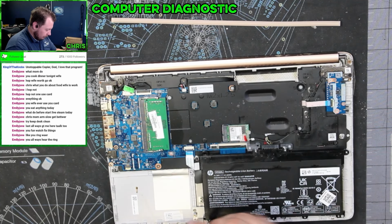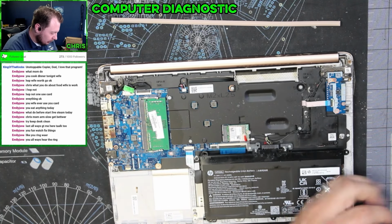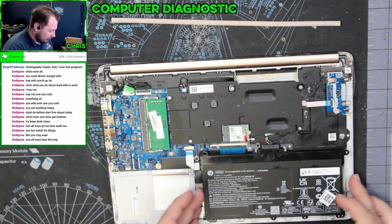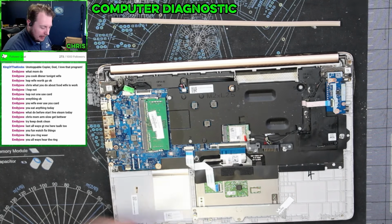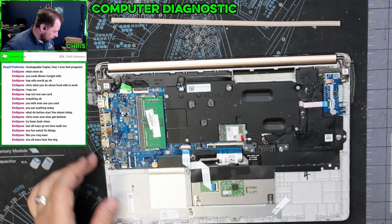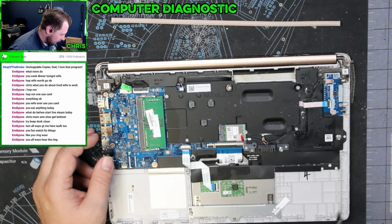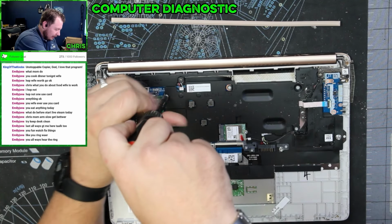All right, let's see what we can do real quick. If I flip this over and this thing is completely and utterly just gone, then it's bad luck for the customer. Yeah, because I think that's what's about to happen. So let's get these screws off of here. This is the cooling plate. This is a passive cooling laptop.